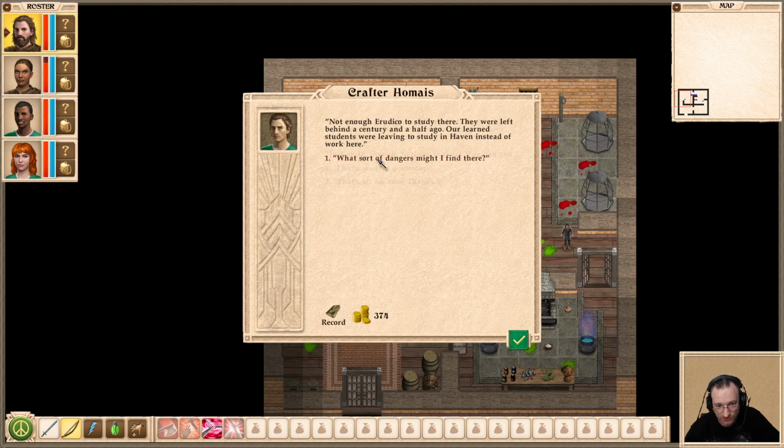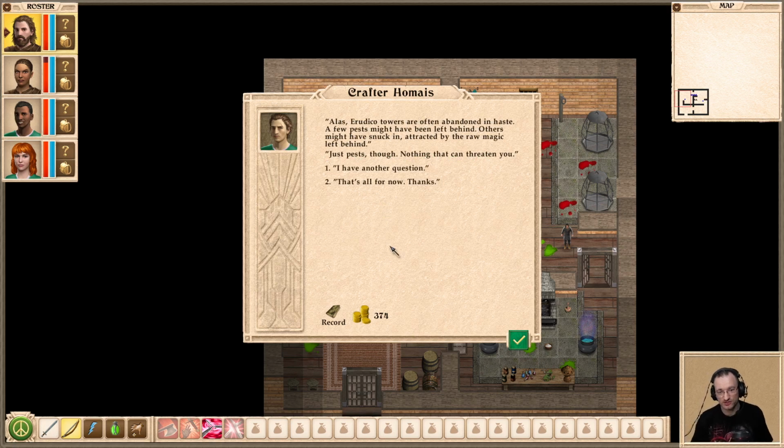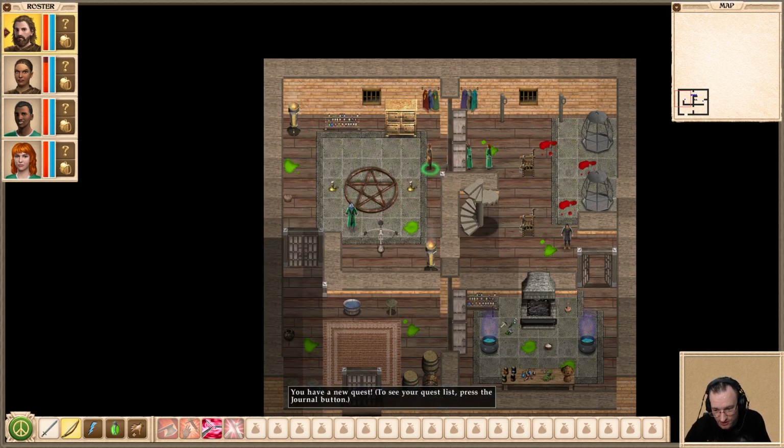What sort of dangers might I find there? Alas, Erudico towers are often abandoned in haste. A few pests might have been left behind. Others might have snuck in, attracted by the raw magic left behind. Just pests though, nothing that can threaten you. That's all for now, thanks. A new quest.